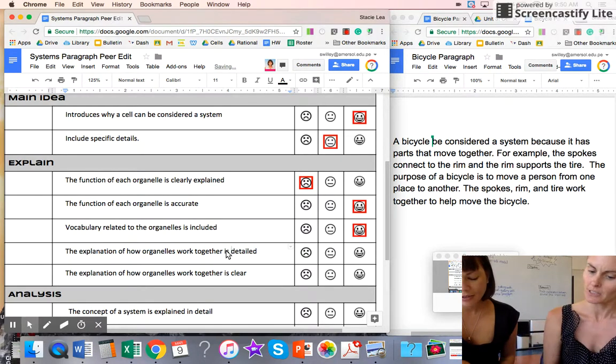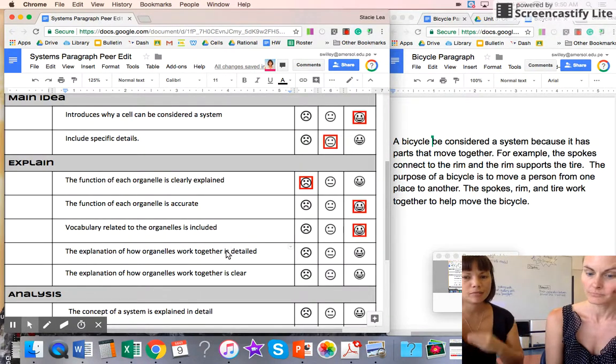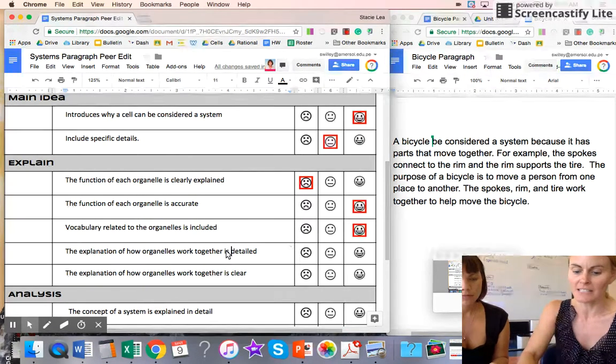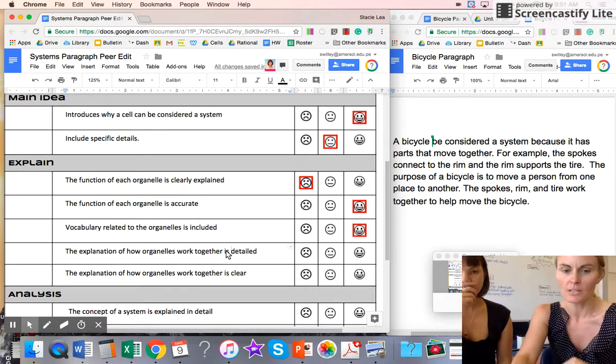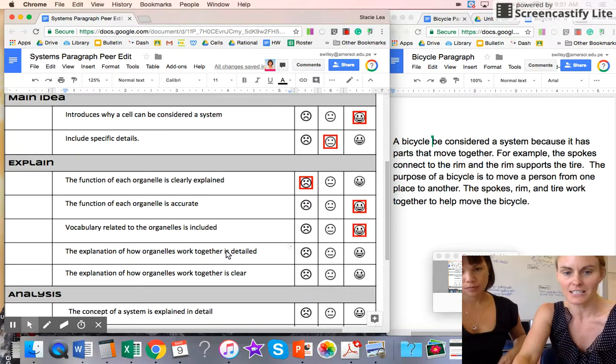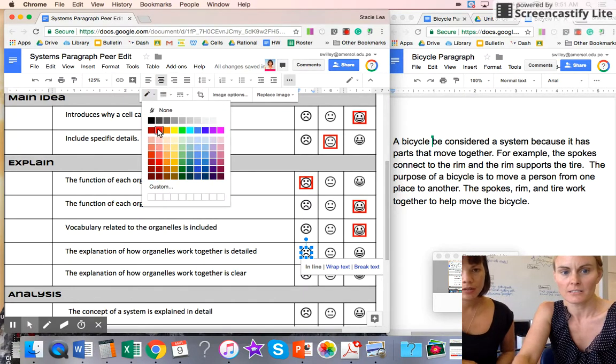Yeah, you've kind of mentioned that they connect, but you haven't mentioned in detail how they really work together. So I think that one needs work. What do you think? Yeah, I do. I think it needs work, because I say the connection is not enough. So in some ways, I feel like that's lacking the most. Yeah, that's probably the area that you really need to improve on.